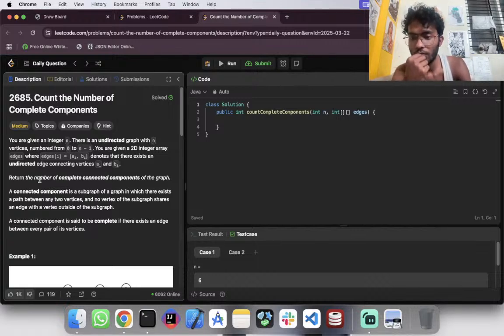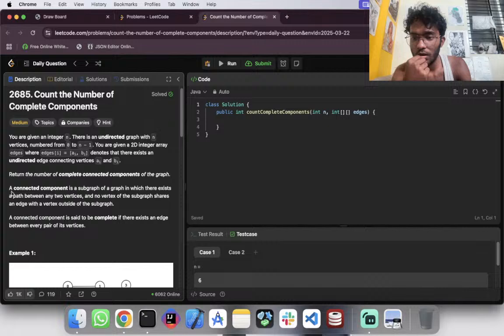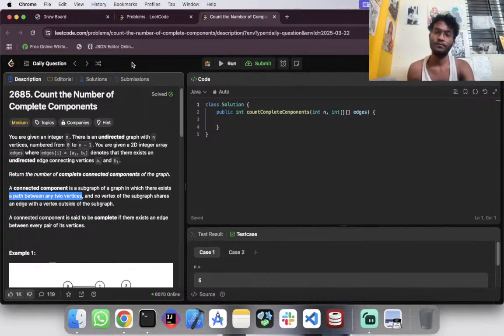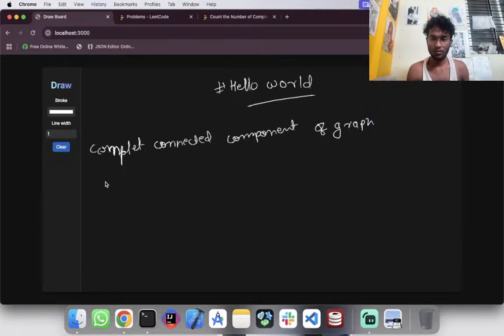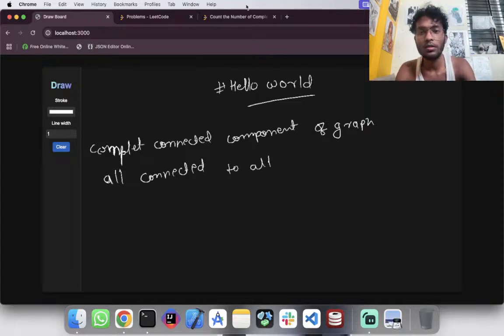So a connected component of a graph is a graph in which there exists a path between any two vertices. Okay. So all connected to all, I guess.